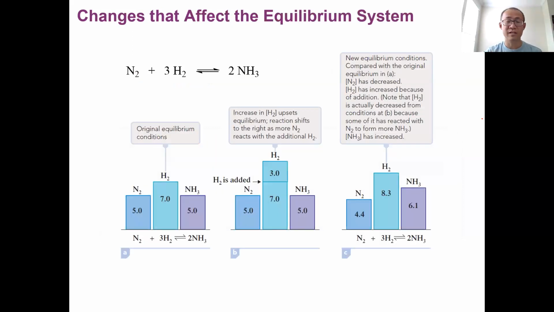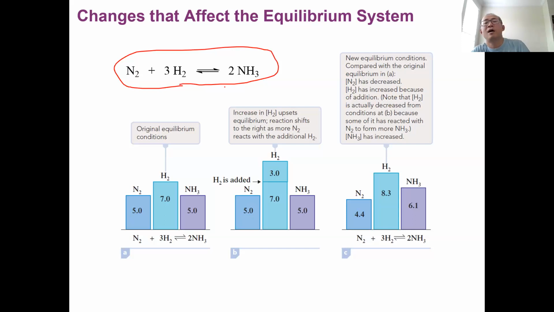Now here's another picture, which also perfectly demonstrates what reduce the stress means and what direction it shifts to. I like this scheme. This is the equilibrium shown here: hydrogen and nitrogen produce ammonia, which is balanced. This picture on the left shows you the original amount. You can see 5, 7, 5. You don't need to worry about the real numbers making sense; they just show you the concentration of these three when the reaction originally reaches equilibrium. Of course, hydrogen and nitrogen are reactants.